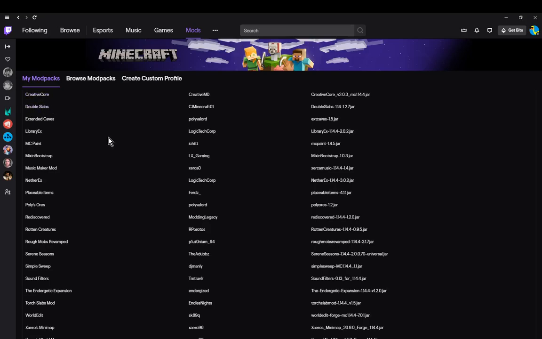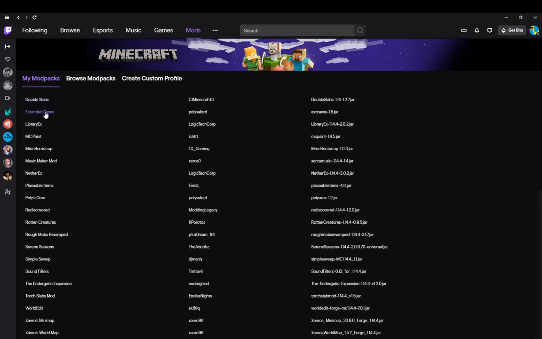Double slabs to put in slabs of different types in the same, I guess. I'm trying to think, it's been a while. Extended caves, which we've covered with all the additional stuff out to the world. You've got MC Paint, which I think adds paintbrushes and other aspects, maybe. The ability to paint on blocks.